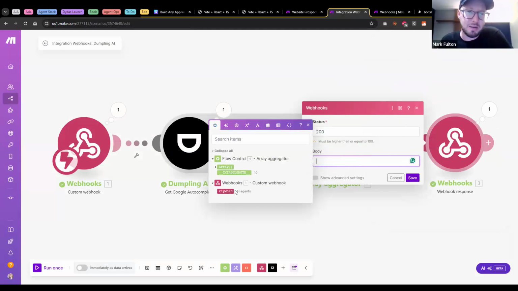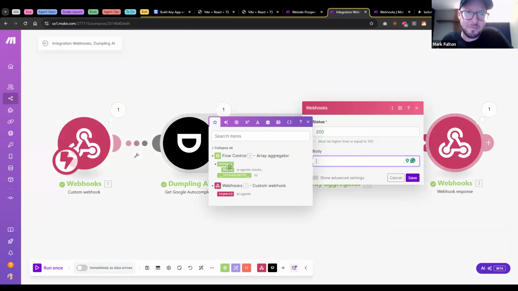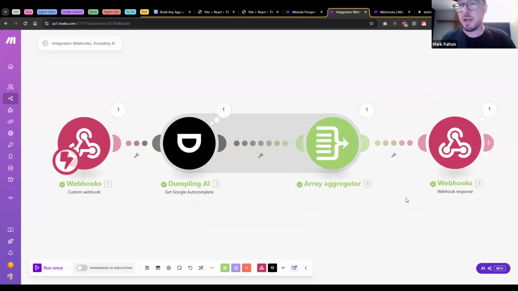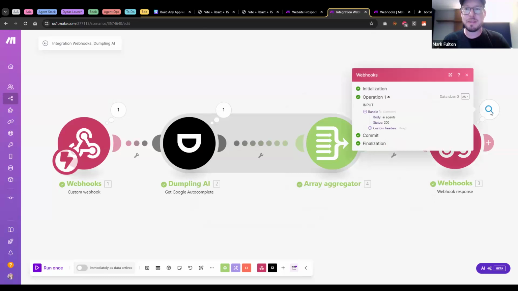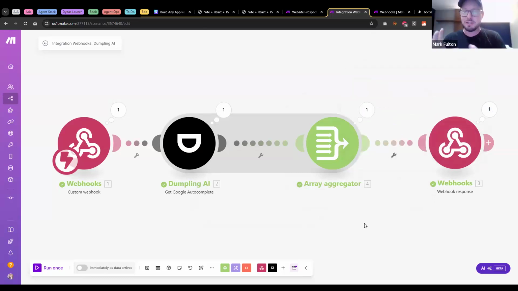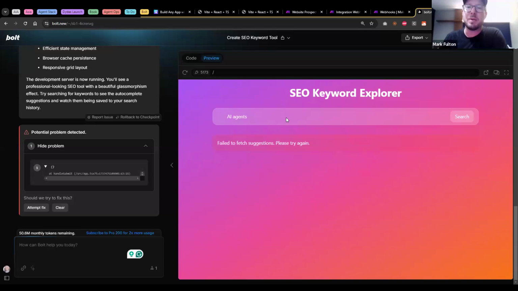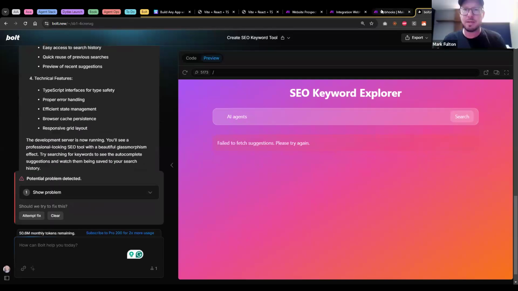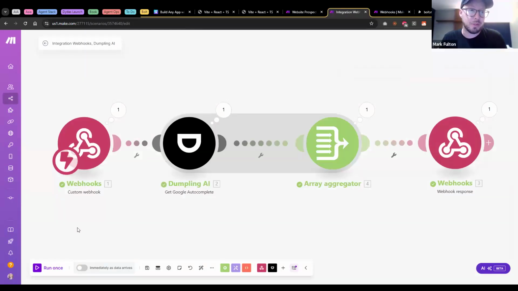All right, this may take a little more configuring than I have time to do live on the air because we've run out of time. But I think you guys get the idea. If the response is nicely formatted JSON, which I need to get it to do, it will come back to Bolt. And then you can go back and forth with Bolt and get it to work properly.